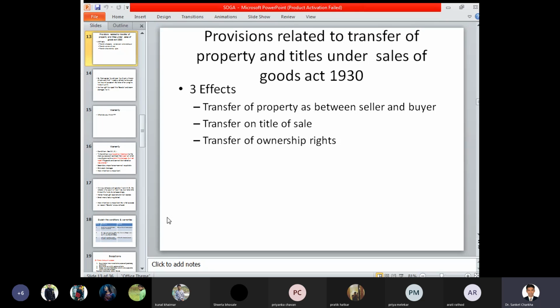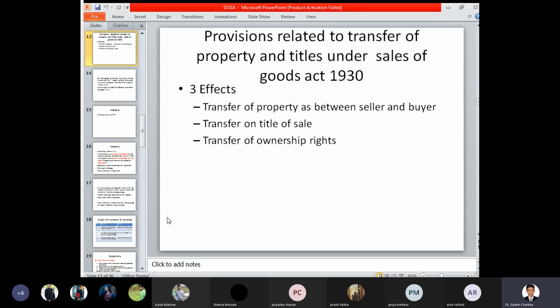Whenever you purchase any goods, any commodity or any services, what do we ask for? We ask for a receipt or a bill that has been auto-generated or manually created. Whenever a particular bill, quotation or receipt is created, we can identify that I am the owner of these particular goods and services and the goods are in my name. That name specifically means the title of goods.